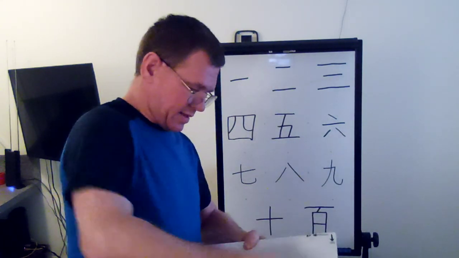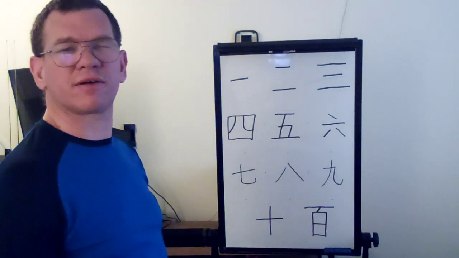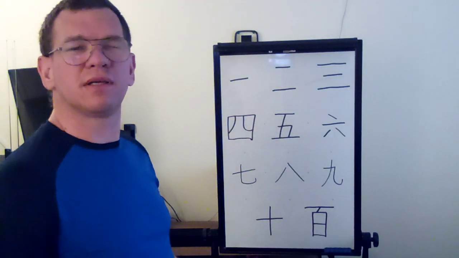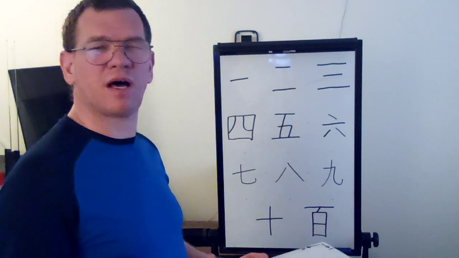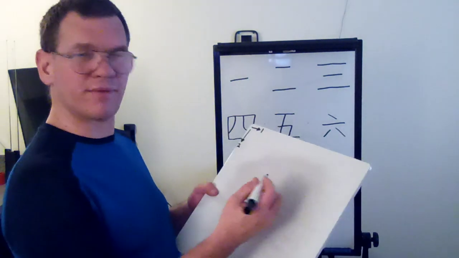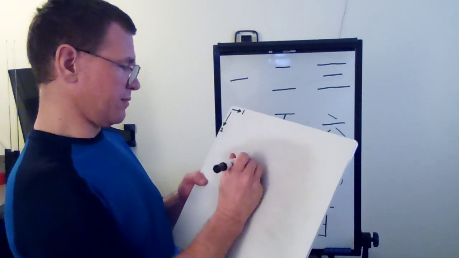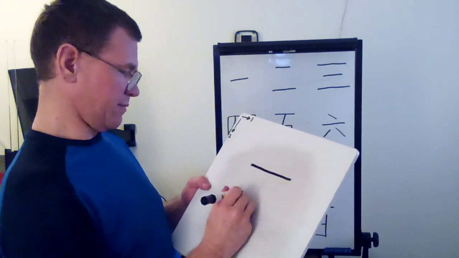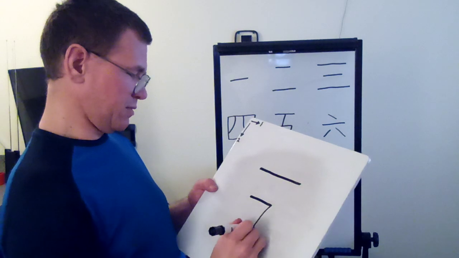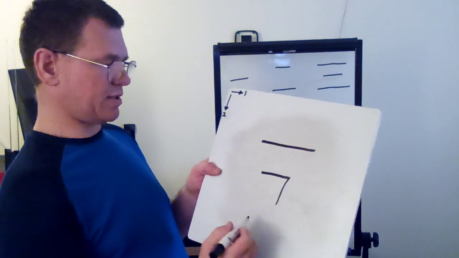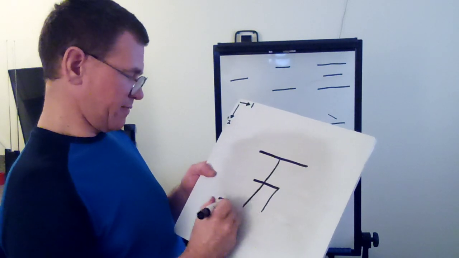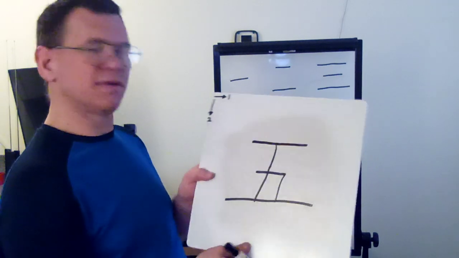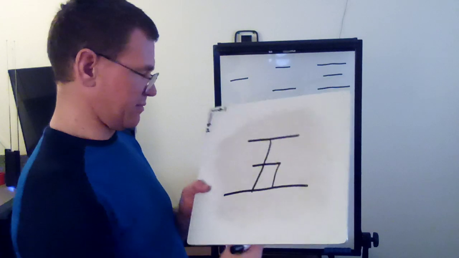Next is the number 5, and like I said, there are horizontal lines. The top one is medium length, the short one is in the middle, and the longest one is on the bottom. So let's do that one. Number 5. 1, 2, but that has 2 directions that it goes. 3, 4. That's the number 5.